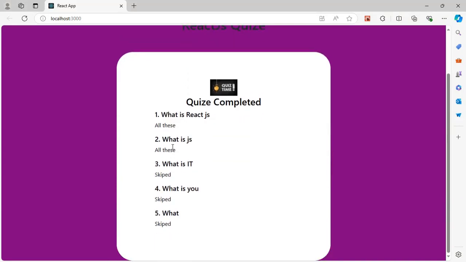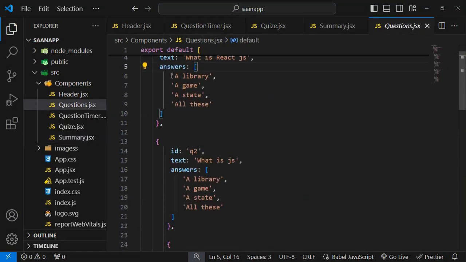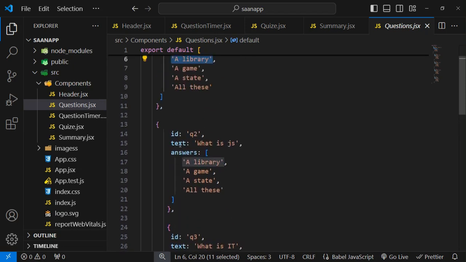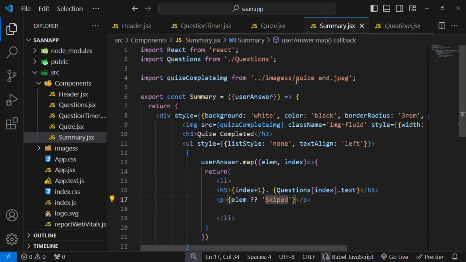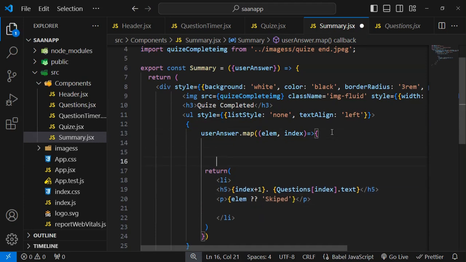And what we have to do now, I am going to check if the elements of every array are matching to the first element of every array inside our questions. All the first elements are correct for all the elements inside the main array. So now I have to compare it inside our map. I am taking some CSS.